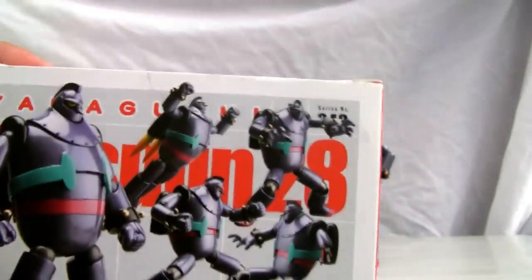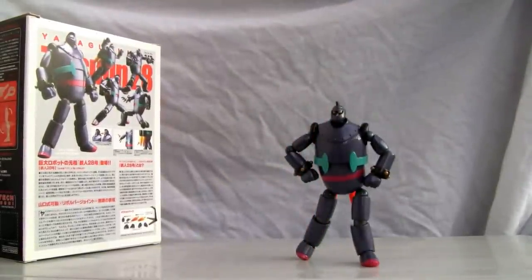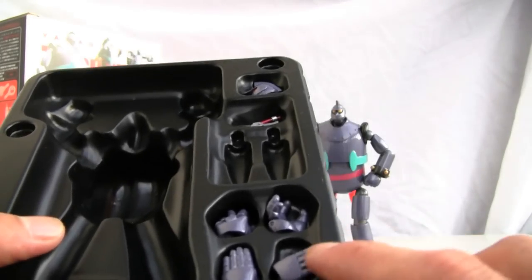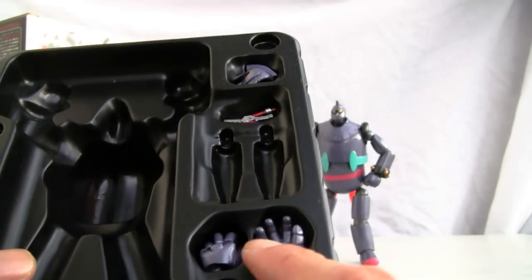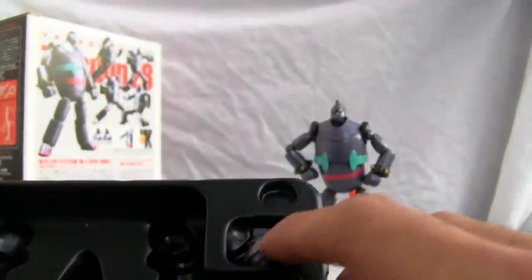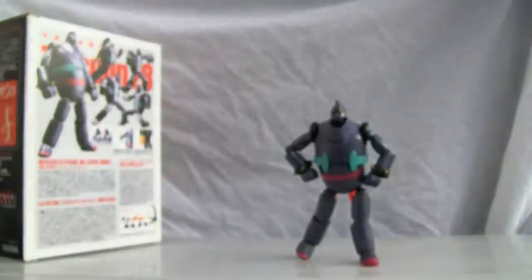Now I'm going to tell you, because he has this tremendous backpack, it is pretty top heavy. Let me go ahead and show you the accessories while we have a chance. Comes with four different hands — karate hands and the open splayed hands. It does come also with this little attachment part and an extra head with the red eyes. It's kind of neat, so you can actually replace them.